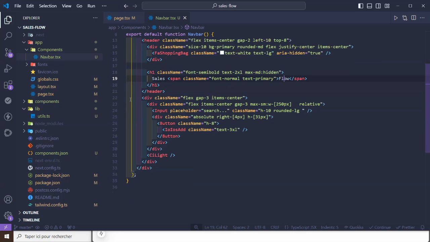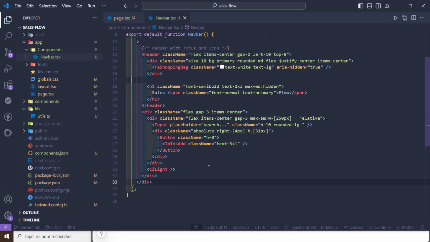And next we have this div, and this is where we're going to show the input and the button. And in this part, we're going to add the dropdown to switch between the dark mode and the light mode. We're going to use this from Shadcn, so it's very simple to set this up. So this is basically how we can create this component.